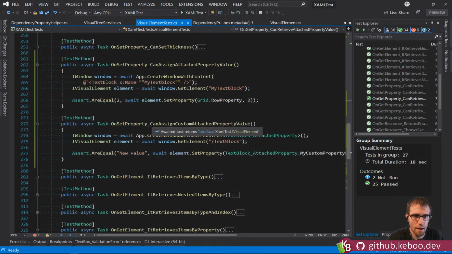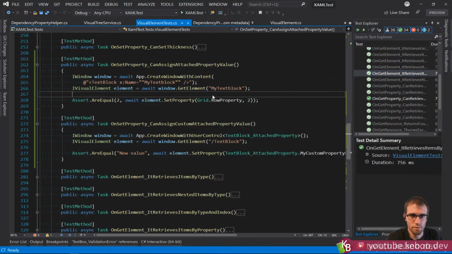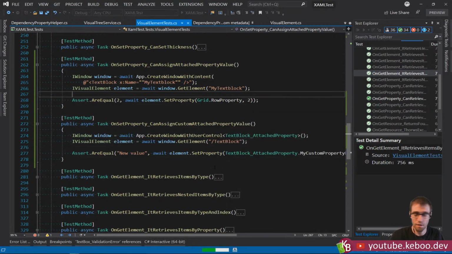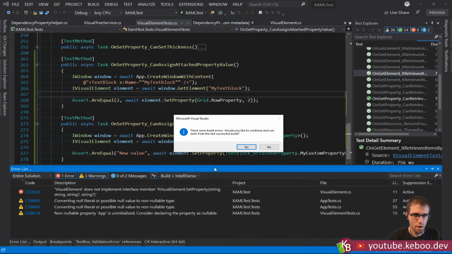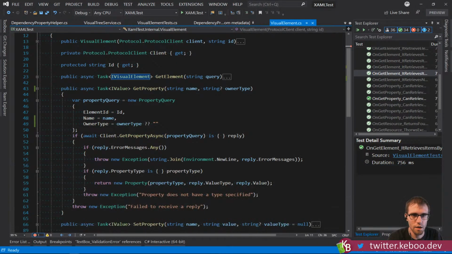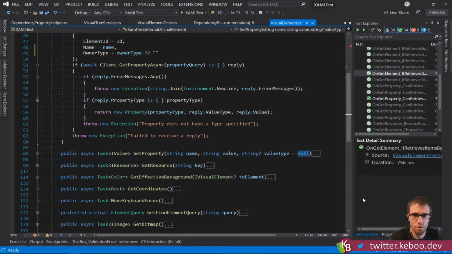Let's come in here. So these two, set property. Does that just work? No. But let's prove now that they compiled, that they fail. No. So this does not contain set property. So you go away. You become owner type.